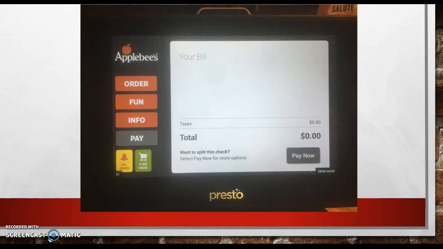Now in this example, I didn't have anything in my cart, so I was unable to do a checkout process on the TED. So you would just go to the Pay tab, click Pay Now, and you can only pay electronically, so if you have a debit, credit card, or a gift card. And this will give you the option to split up the check, pay for certain items, and add your tip right on the bill. And then you can either get an emailed copy of a receipt, no receipt, or we can print out a receipt for you.